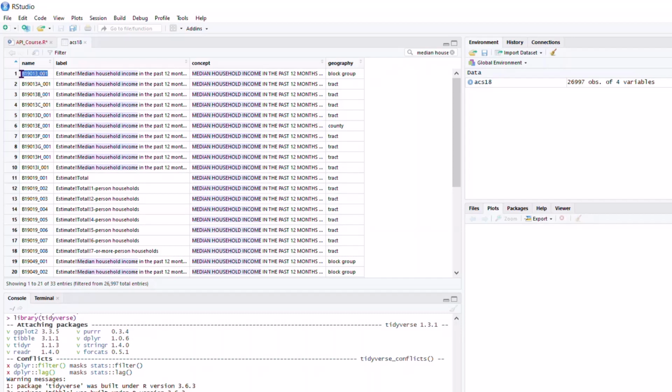So that way you can see this brings up our old friend B19013_001. But you'll notice it doesn't have the E or M identifier. And this is because Tidy Census gives us both automatically. So in this case, we don't have to worry about the identifier. As you'll see later, there are some exceptions.